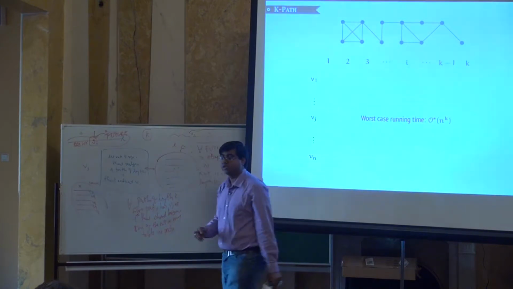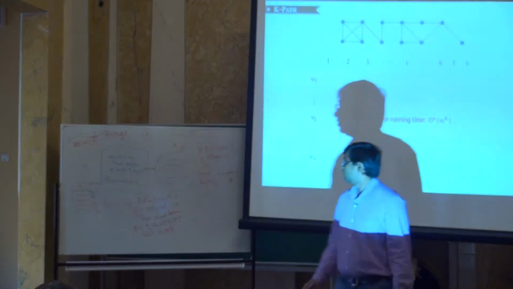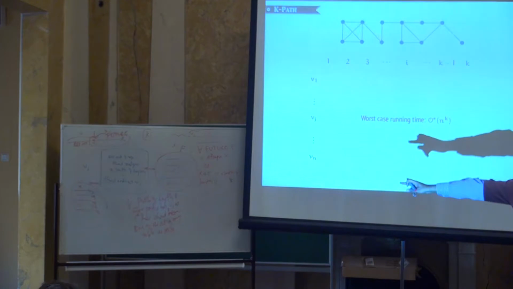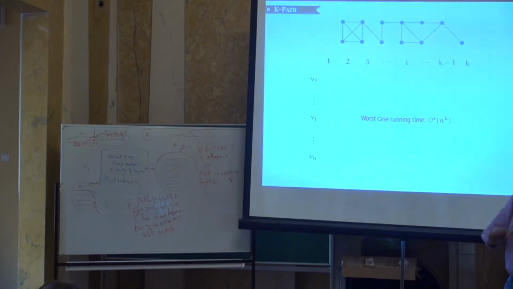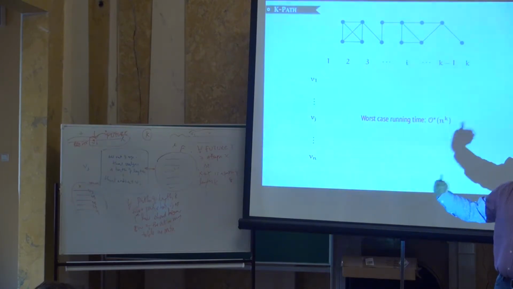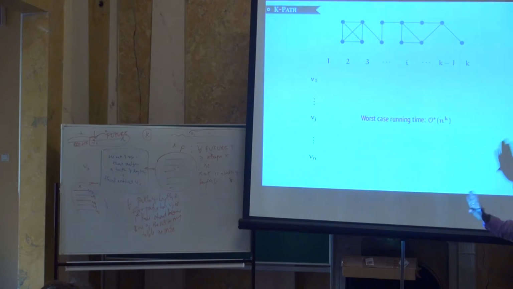If I'm able to store this, is this good enough? And of course, I'm looking at only those paths of length k where the prefix is of length i, the ith vertex is vj, because other things will be stored at different entries. This is all there. For every future, I have a prefix which, when you combine them, gives you a path.